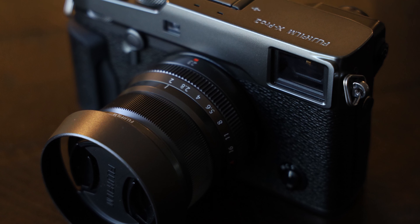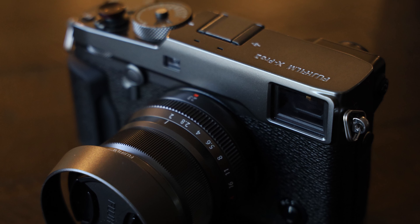Each camera has its own unique feel. Even with consecutive iterations like the X-Pro2 and the X-Pro3, there were enough internal and external changes for each camera to really feel unique. I love that they really focus on the design of the camera. For example, with the X-Pro2, I had the Graphite Edition, and when the X-Pro3 came out, there were a few different options in terms of the look of the camera.